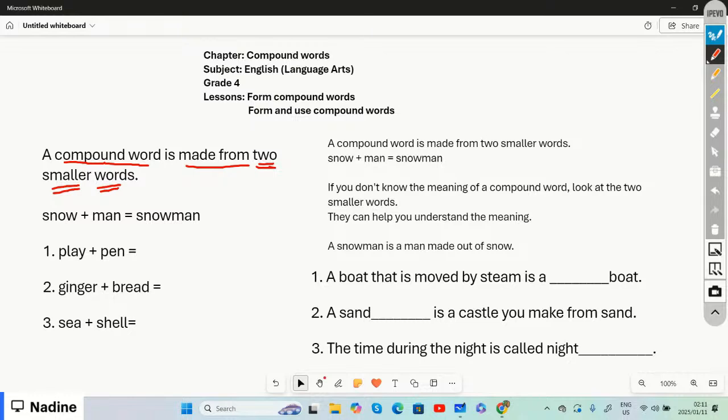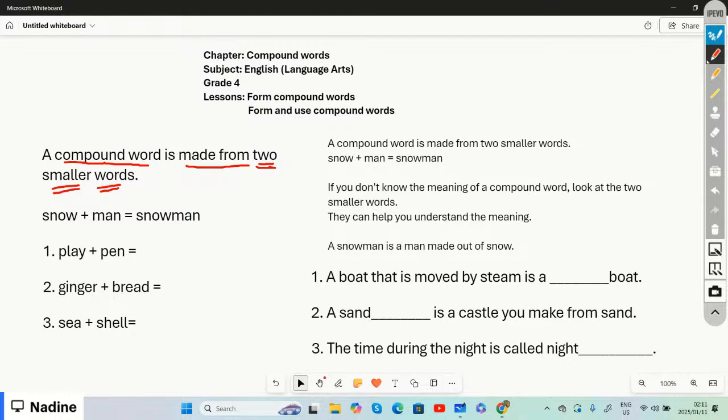All right. So now if we look at a few examples of compound words that are made up of two smaller words. So it's like two smaller words that can basically stand on their own, right? But now we have these two words that when we join them together, we bring them together, it makes one new word.